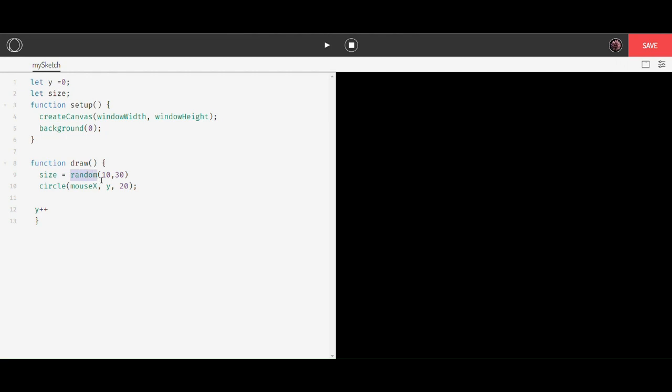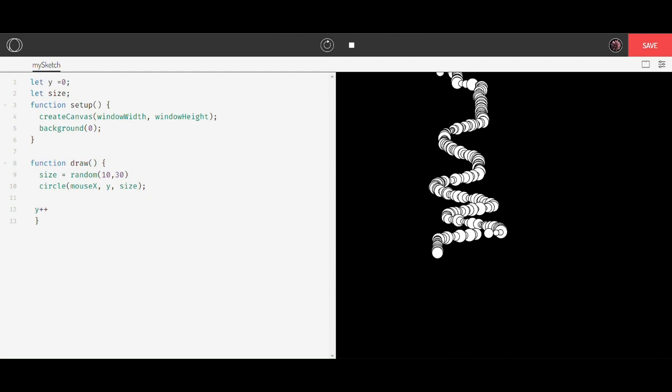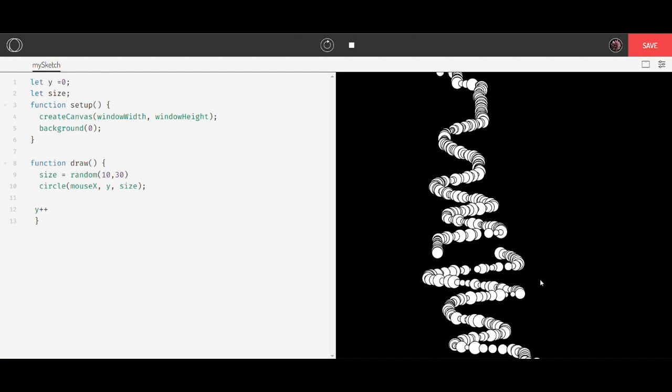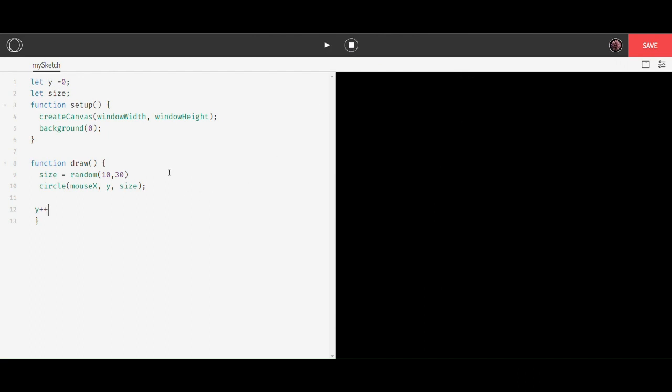This random function gives some random number between 10 and 30, and then I'm going to use it for the size of the circle. So when I run it, with each iteration I'm getting a different size, and it's creating a very different effect. Pretty cool, something new to try out.